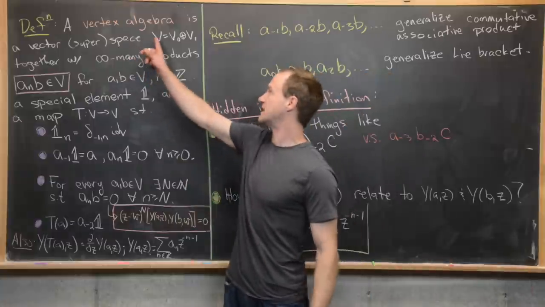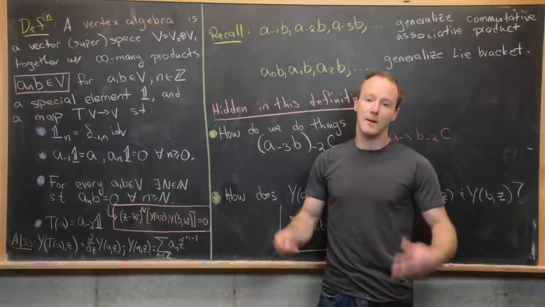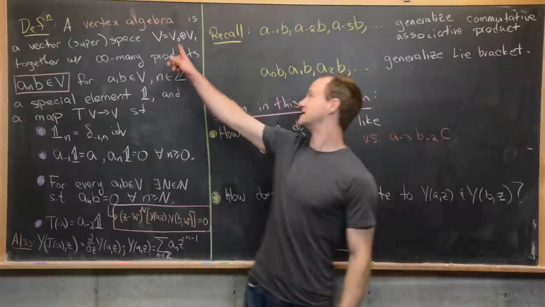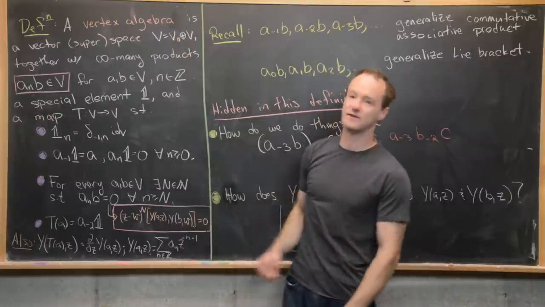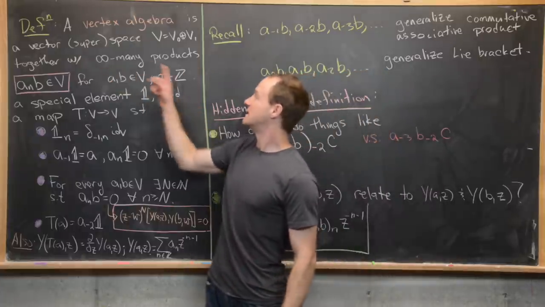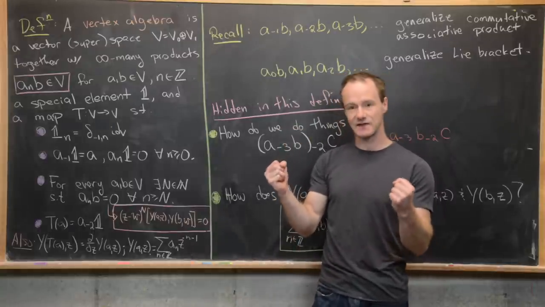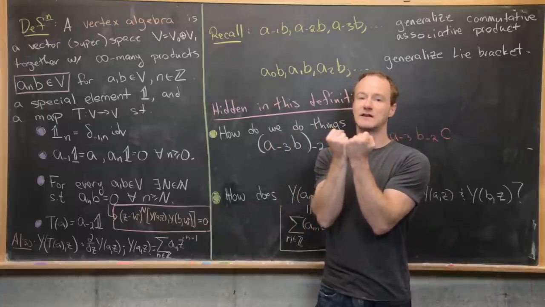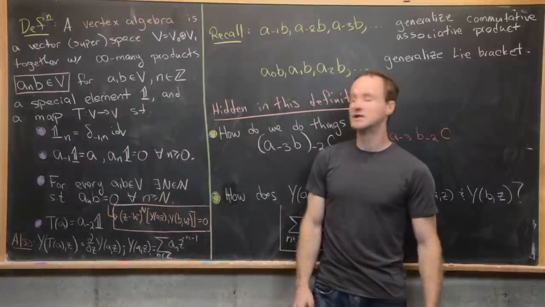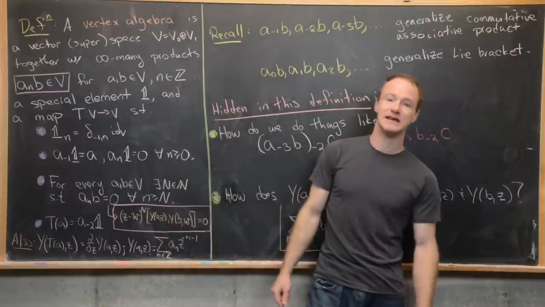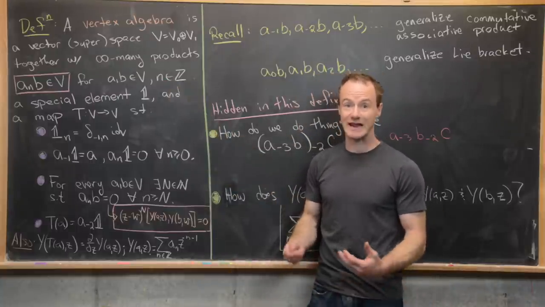A vertex algebra is a vector super space V which is V0 plus V1 — this is the even part and this is the odd part. Everything in V0 is considered an even vector and everything in V1 is considered an odd vector. This vector super space is endowed with infinitely many products. If you've got an a and a b inside the vector space V you can multiply them together infinitely many ways, denoted by putting them next to each other with a subscript on the left one. The nth way of multiplying a and b is a subscript n b, and these n's are inside the integers, so your multiplications are indexed by the integers.